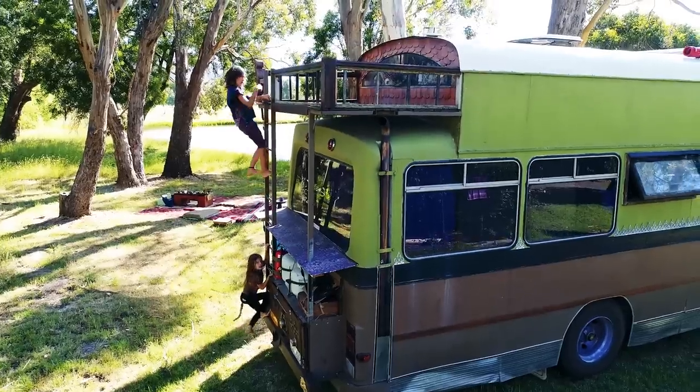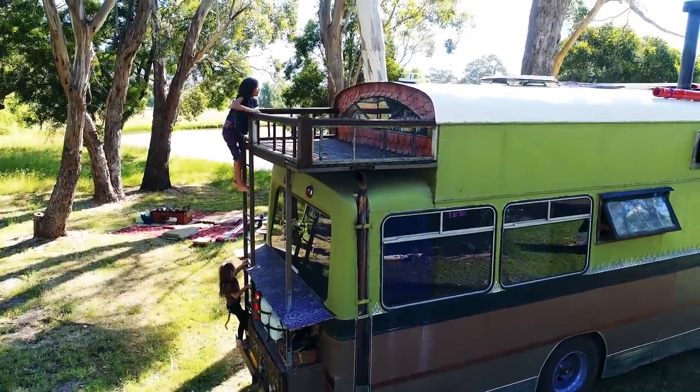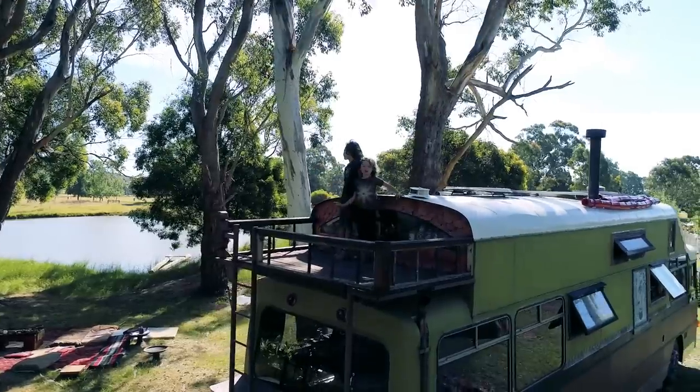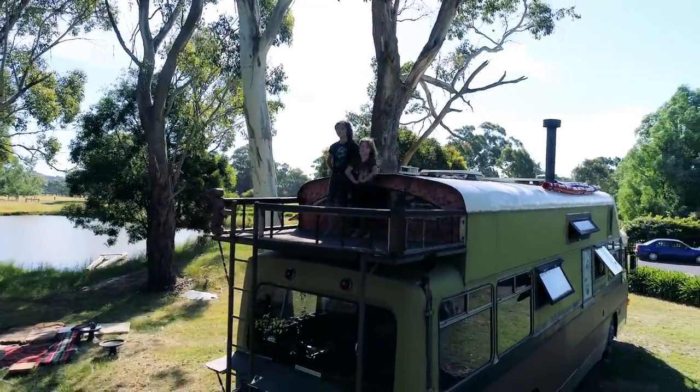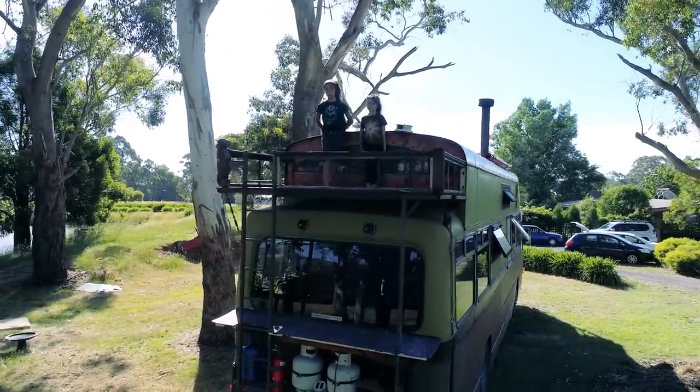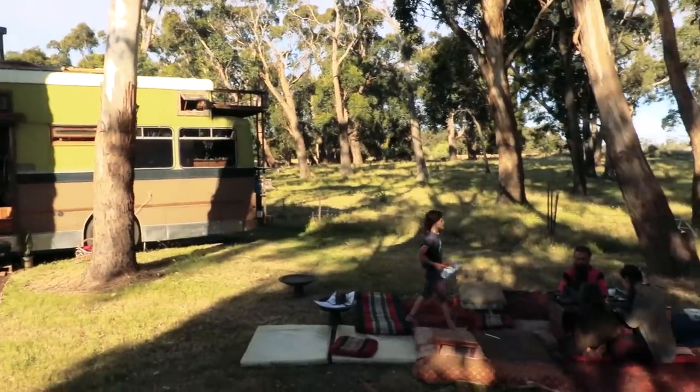I love the little rooftop area at the back there as well. It's our little kind of margarita sunset spot — it's where the kids get up and pretend to be pirates. So how long have you actually lived in this bus now? We're in our seventh year, coming up to seven and a half years full time living on here.